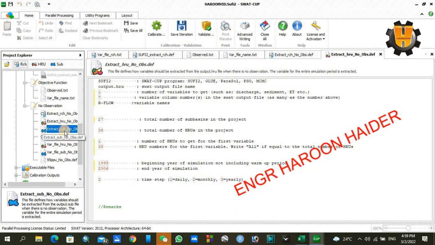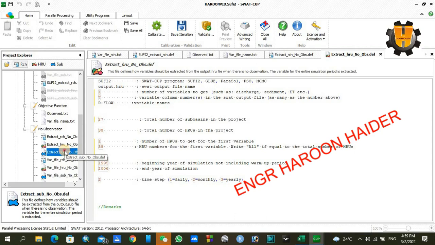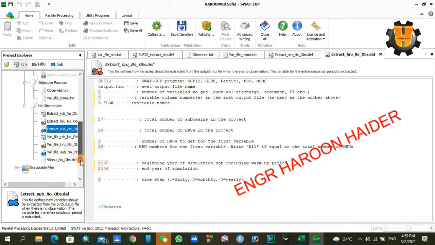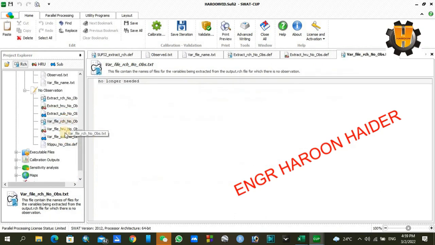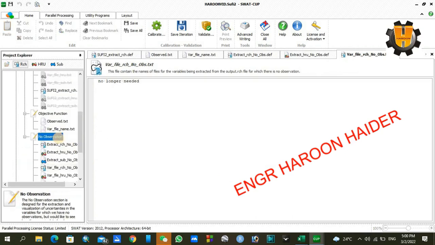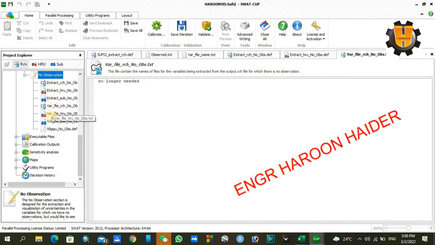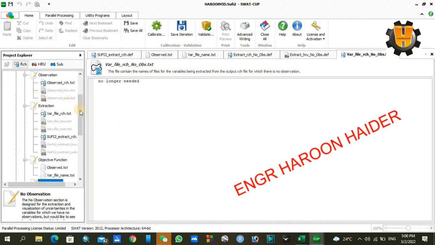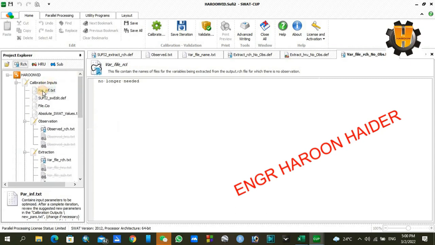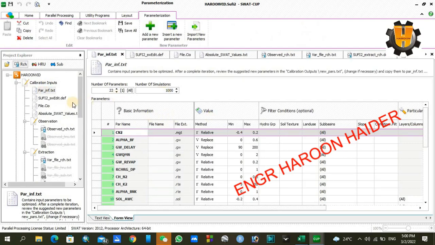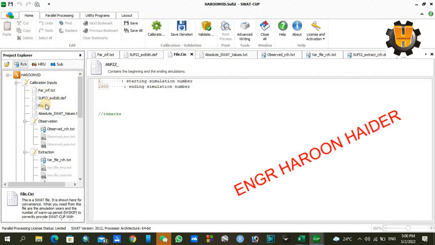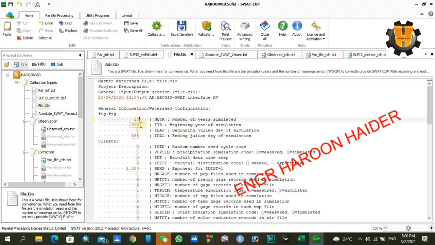Similarly, go to the next one. Okay, so everything is done. Then we check it: 1000, and the values, 1000, and 12 years from 1995.